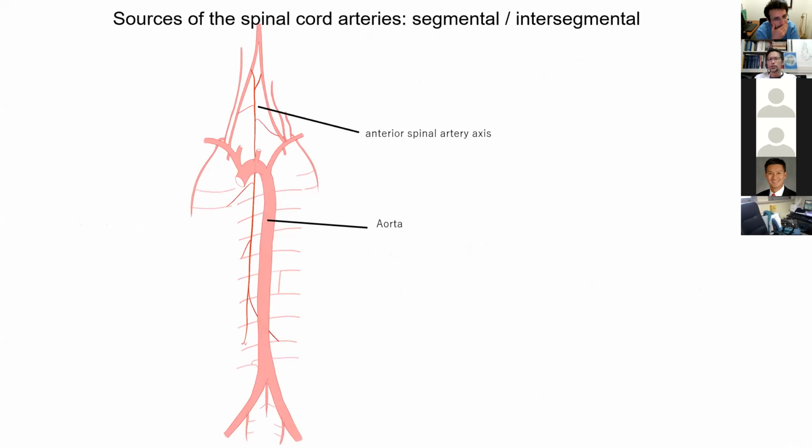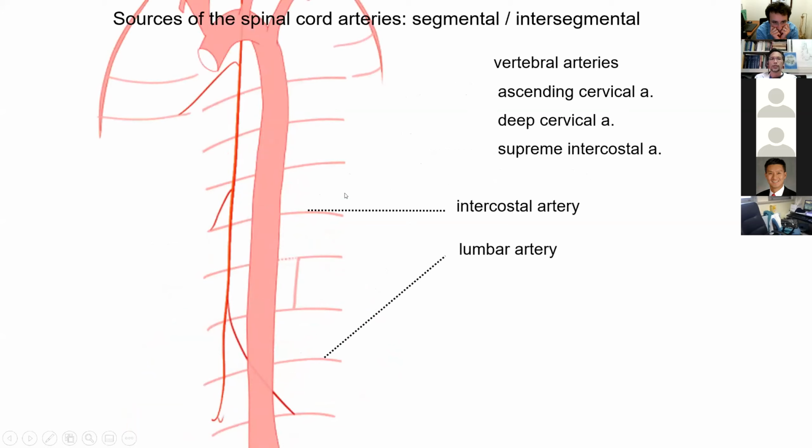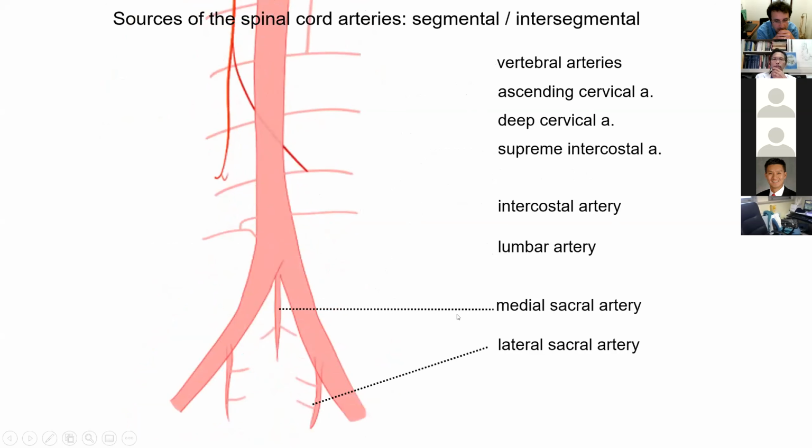So to get a complete angiogram, you have to think about the sources of spinal cord arteries. As Maximus has shown you, they can share the left and the right. So these are the areas of the neck that you should inject. In the thoracic and the lumbar levels, they are aligned more like segments, so it's a little bit easier to catch. And at the lower part, you have the sacral arteries that you have to go into.